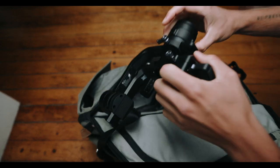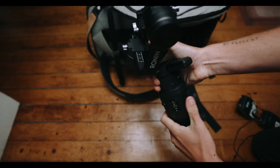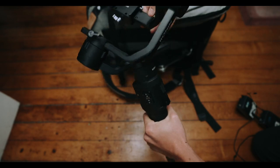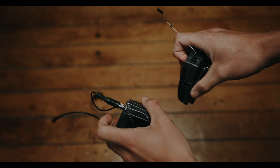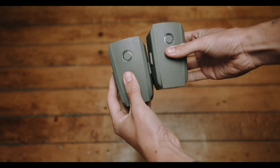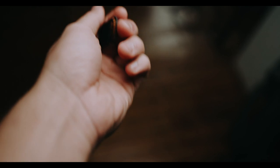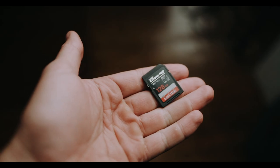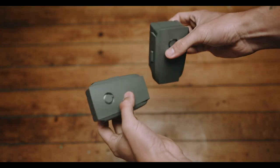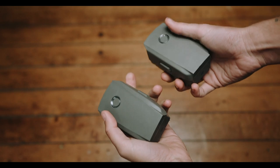I totally lost the drone. It's gone — down in the water. I'm still upset about it. The other stabilizer I had was a gimbal — the Ronin-S — which fits inside the backpack. I also brought a lav kit. And always, always carry spare batteries and extra SD cards. I cannot explain how often I've forgotten an SD card or run out of battery. I don't care how charged your battery is — something could happen, so always have a secondary.